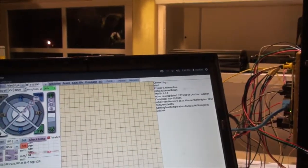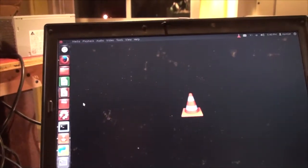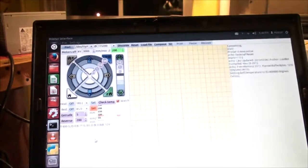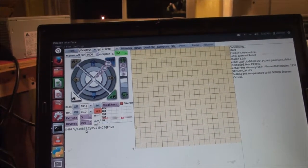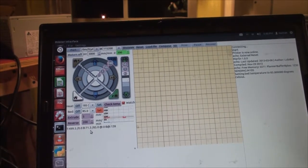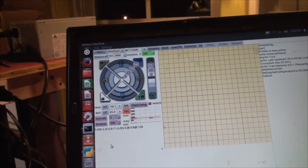Word. It's 5:40, so it's been 8 minutes since I've started it. And what is this? Hello, VLC. Okay, it's been 8 minutes, and I'm at 71.3, so let's call it 70. So let's see, I went from like 20 to 70 in 8 minutes.